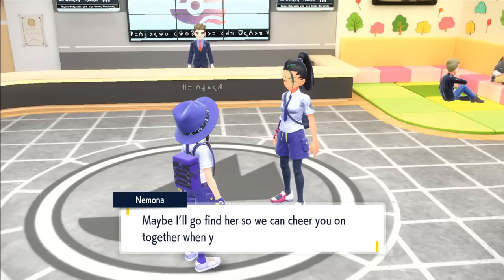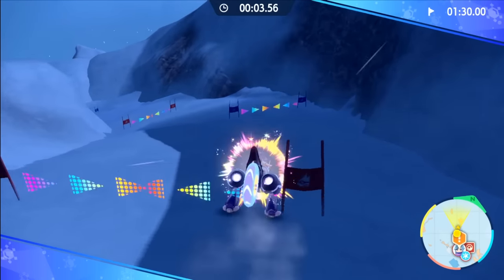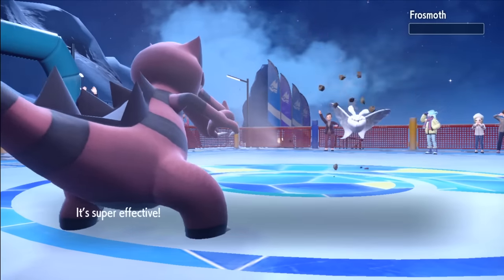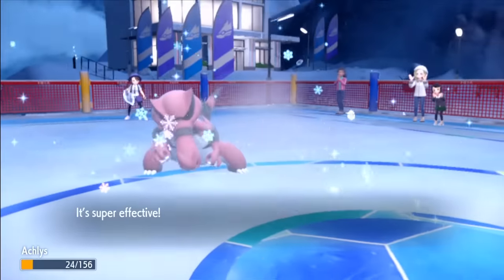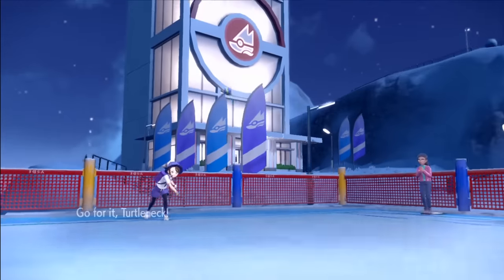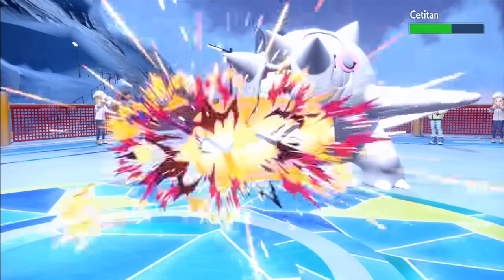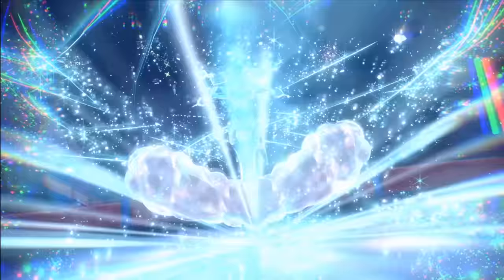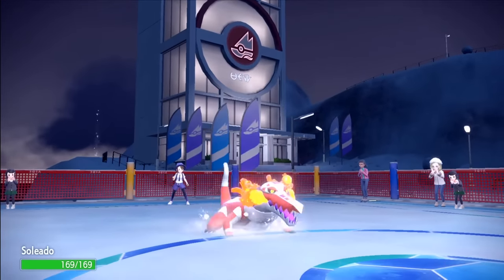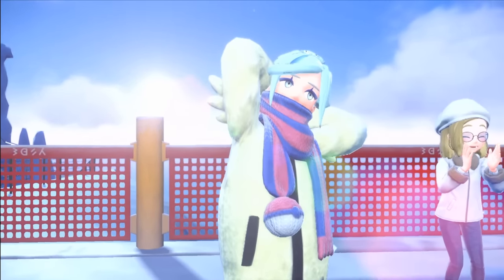Grusha uses Ice types which a lot of my team are weak to, but as per usual I had a plan. By the time I used my best friend Lizard to pass the gym test, we were ready to fight. He starts with Frosmoth and being quad weak to Rock, we hit hard with Rock Slide — but we miss another one against Beartic, giving the bear a quick equaliser. I send out Sriracha to hopefully hit hard with Incinerate but Earthquake sadly is a one shot. Turtleneck manages to take it down with a single Razor Shell. Next was Cetitan and I try to hit as hard as I can with Jaw Lock. We do eventually take it down, but Altaria Terastalizes and although 2 Jaw Locks does good damage, it eventually takes us out with Dragon Pulse. All that remains is Solido — we tank a big Hurricane before finishing off with Torch Song. We now have all 8 gym badges.